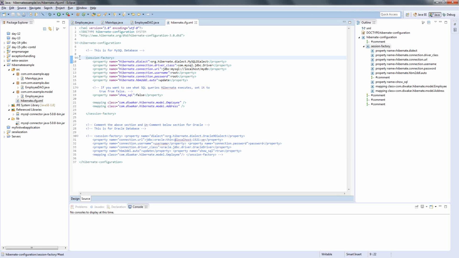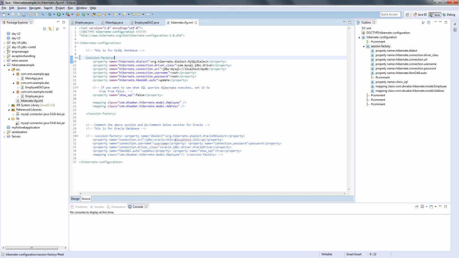I'll explain things bit by bit. Hibernate works in a session. What session means is, whenever you need to connect to the DB, it creates a session between the SQL and your application.